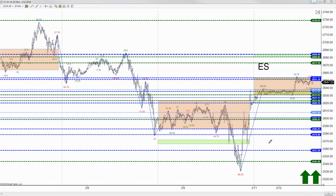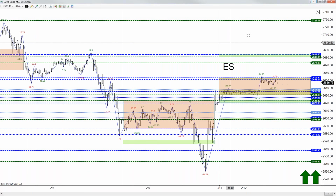It's telling me that these guys are more into a corrective mode and can go a little bit higher and try to correct even further, based on the price structure for the medium long term to the short term bias tendency. Okay. So now we go and assess the following.